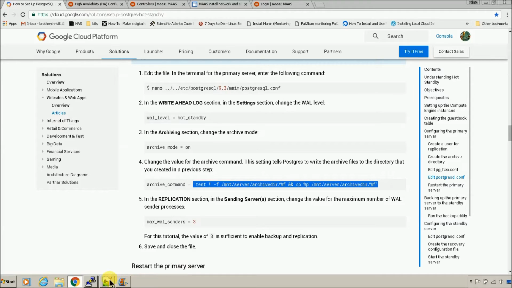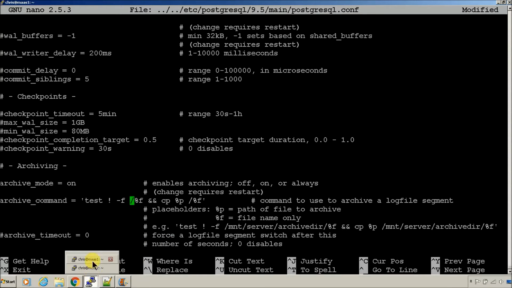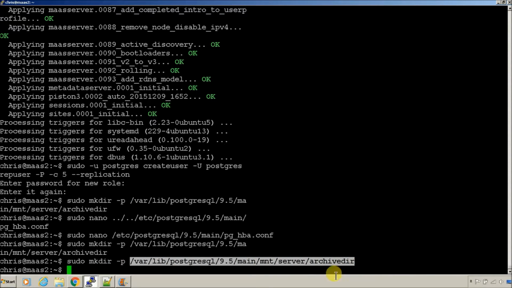We'll have to change the locations, so that can go in there. There's a main directory that it's going to assume that you're using, but I can't get it to work, so I put the fully qualified name in there.